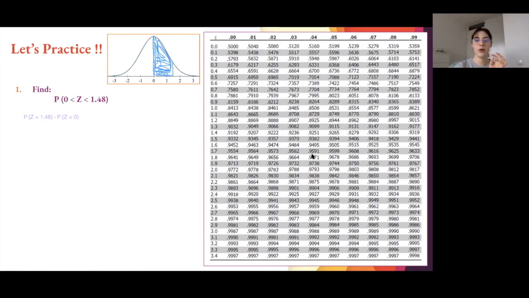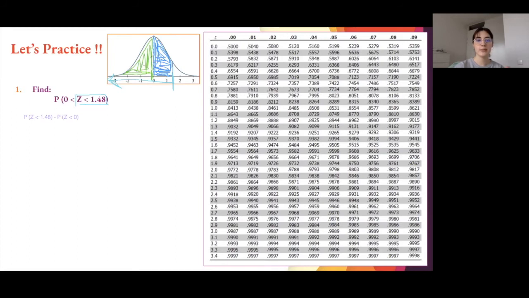So let's say this whole area, probability that Z is less than 1.48, is from the 1.48 all the way until basically the end of the curve. So this entire area underneath this entire curve from below this 1.48 is this part. And again, the area that we want is the dark blue area. And the way we're going to get there is we're going to take this Z is less than 1.48 and subtract it by the probability that Z is less than 0. And that's going to be this entire green area.